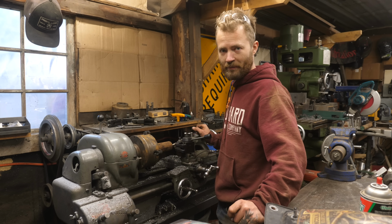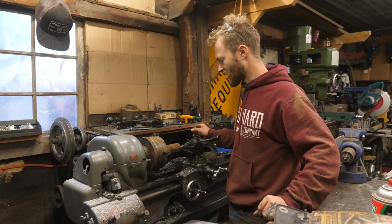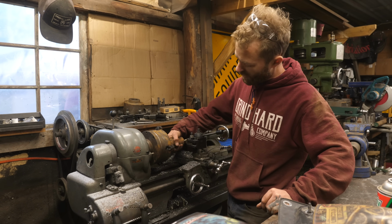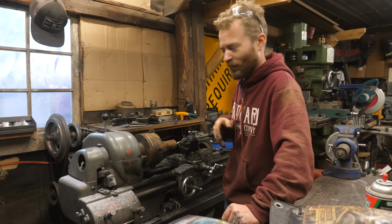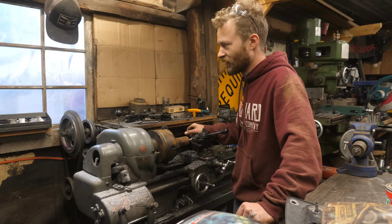For my plan to mount the rear bumper, I need some big fat washers, and I don't have any, so I'm gonna make them the hard way. I have this giant chunk of solid stock here. I'm gonna drill a hole through it, and then throw it in the chop saw and just cut off slivers of metal for washers. Because sometimes you do things the hard way because you live out in the middle of nowhere.